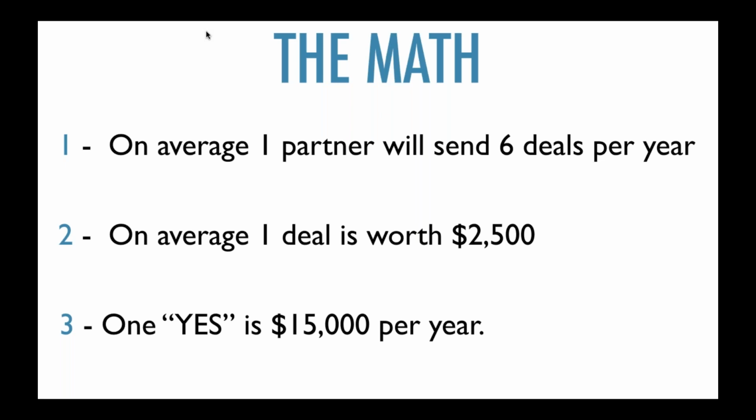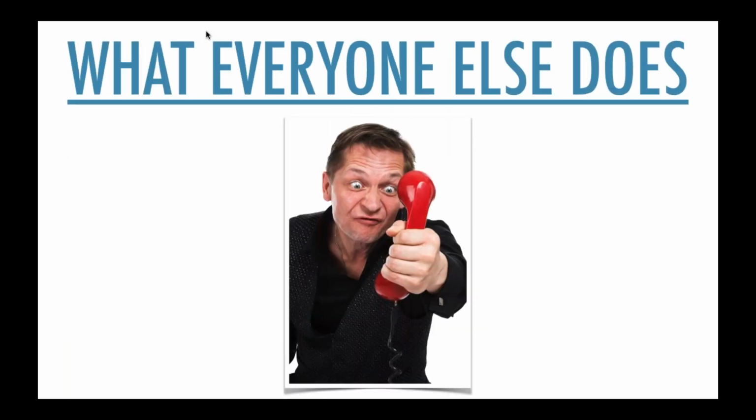Now, in these calculations, I've put an average deal at $2,500 in essentially the money that comes to you as a result of that. So we're calling that the gross that comes from each deal that you're getting through a referral partner. So one yes at 6 deals per year is worth about $15,000 per year.